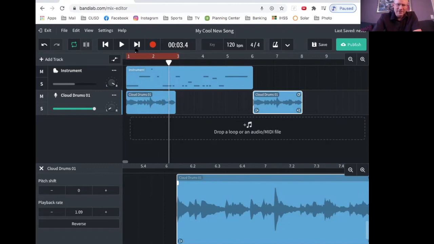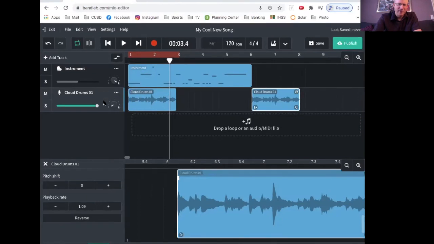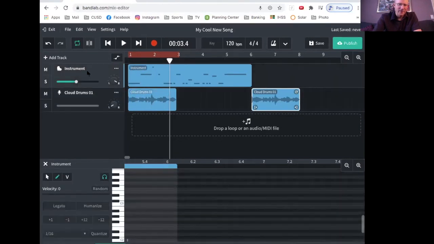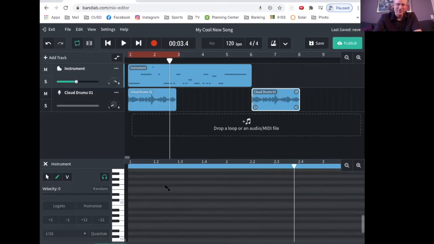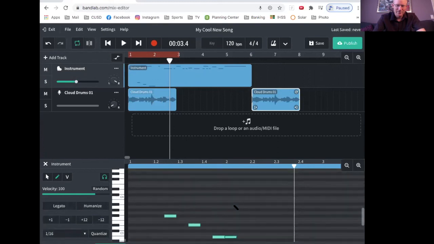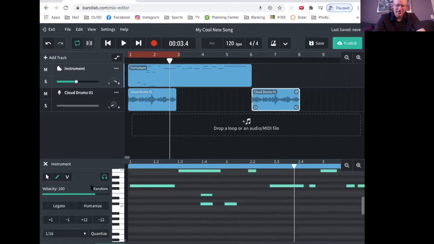So outside of this stuff, once you click on an instrument track, you can see down here at the bottom we've got a lot of different options, not just the MIDI information, where we can actually go in here and draw notes with our pencil tool right here. By just using the arrow tool, it just lets you move things around. But by using the pencil tool, we can actually draw in notes. So you don't really need to be that great at playing the piano. You can just draw in notes where you want them to be. You can make them long or short.